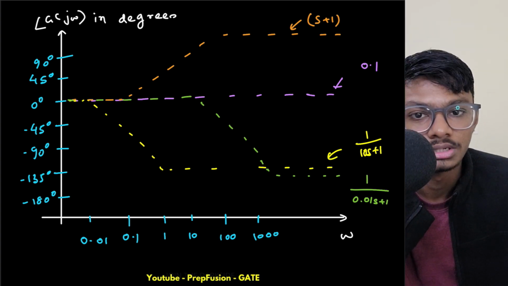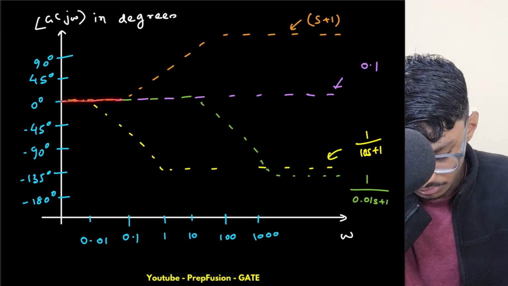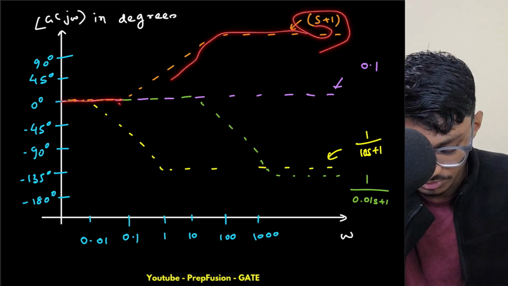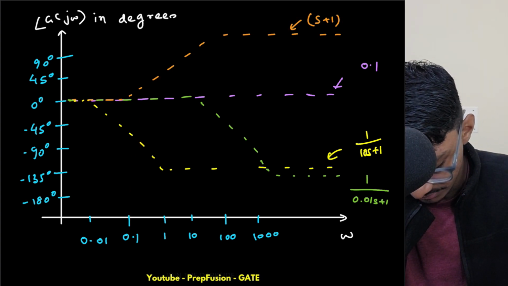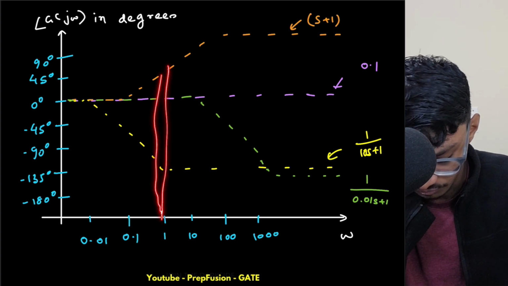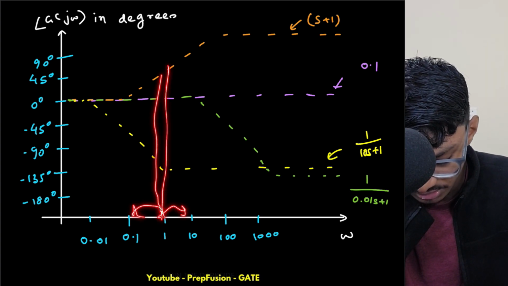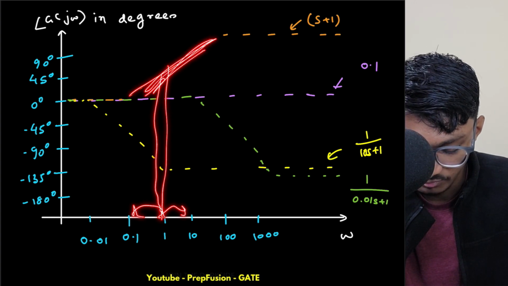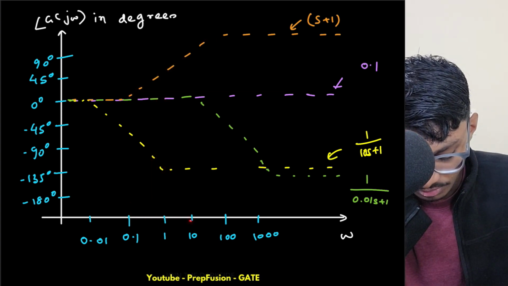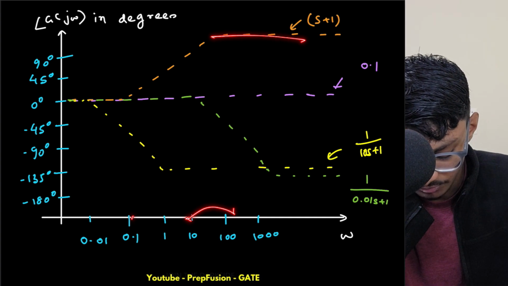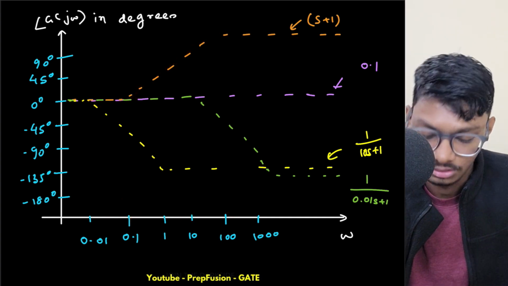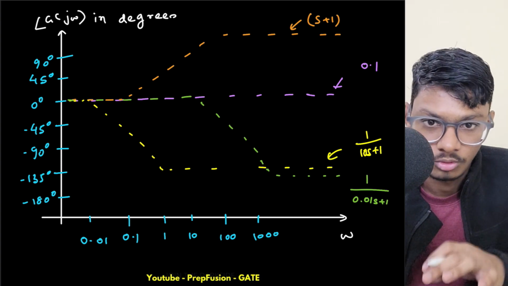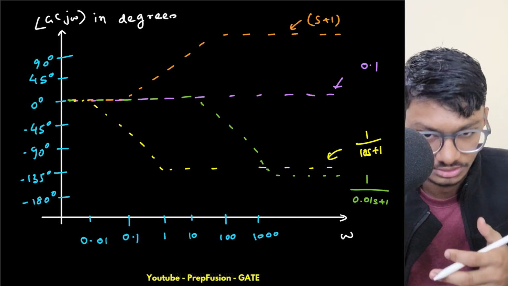And let's talk about the zeros. So here, this zero has a corner frequency of 1 radian per second. So it is here. Okay. This is here, right? Corner frequency of 1. So 10 times before this and 10 times after this, the slope in this range is plus 45 degree per decade. And after 10, this becomes 0. Before 0.1, this becomes 0. Okay. So these are the individual plots of the blocks.